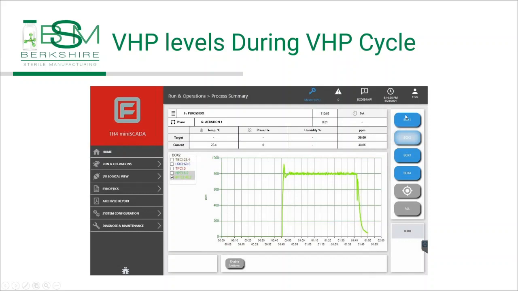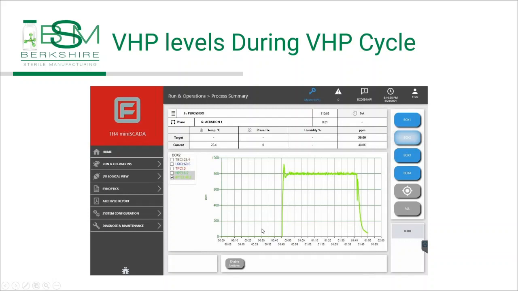And here's a picture of VHP off of our HMI. This is a multi-chamber isolator. We're looking at just chamber number 2 right now. There's about 45 minutes from the start of the cycle to get to the conditioning phase. The drying here took a long time because this takes outside air to use in the system. And you can see this was done in August when humidities are very high, so it took a relatively longer time. Sometimes in the winter, we don't even have to go through a drying phase.